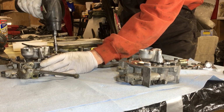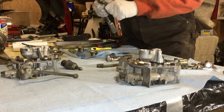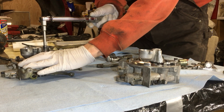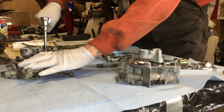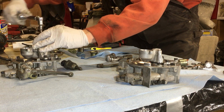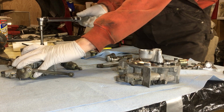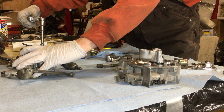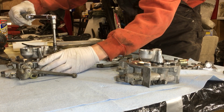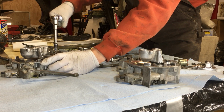We're going to snap these two with the gun, and actually, this one I need the extension for. This extension is a little bit long. You really don't want an extension on your torque wrench. If you need to have one, you have to deal with that, but proper torque reading is going to be as close to the screw or the bolt head.